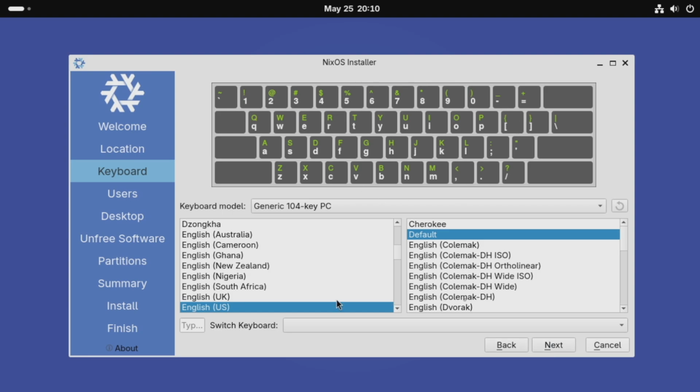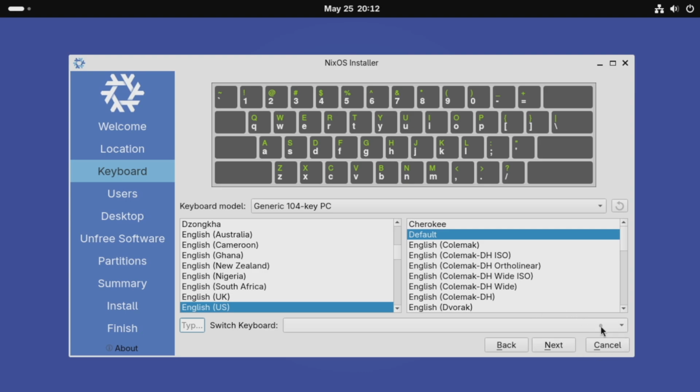Next up is going to be the keyboard configuration that you can set. You can choose keyboard models, and you can look for languages for them. And then there's this tiny little search box down here, which you can actually type in to see how the keyboard is typing out and if those keys are actually proper. And then there is also another section, the switch keyboards section, where you can switch up keys and whatnot.